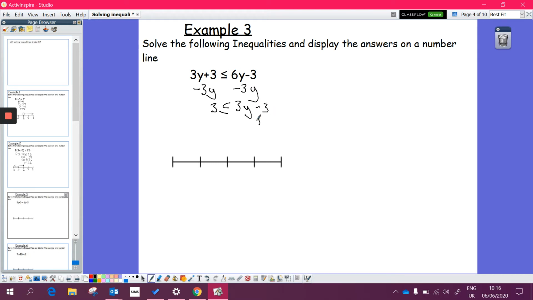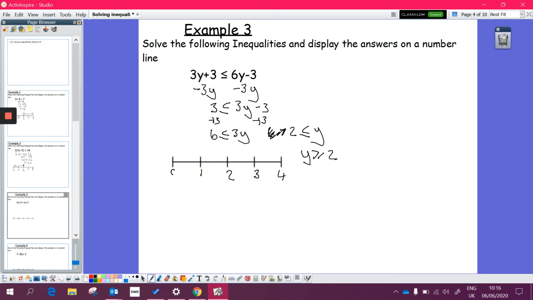Get rid of your minus 3, plus 3, plus 3. So you've got 6 and 3y there. Again, to get rid of the 3, divide by 3. You've got 6, so you've got 2 is less than or equal to y. Again, some people struggle a little bit when you have to write it the opposite way around. So you can swap it around, but just make sure you flip the inequality sign. So it's y is greater than or equal to 2. So everything gets flipped.